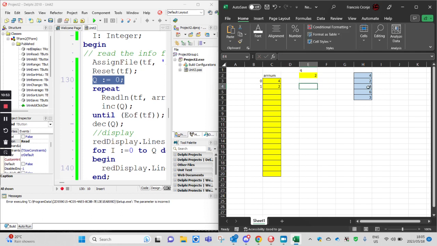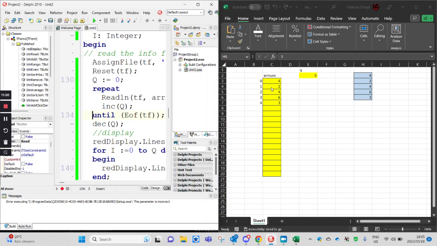Now I'm not. So then I get 4. So 4 gets placed into position 2. And then I increment Q. So Q is 3. Now I check, am I at the end? No, I'm not. It's a 6. So 6 gets placed into position 3. And then I increment Q. So Q becomes 4. And I check, am I at the end? No, I'm not. So now I take the 3, put it in position 4, and I increment Q. So Q goes to 5. And now I check, am I at the end? And then the answer is yes.